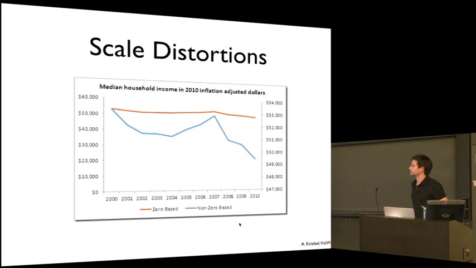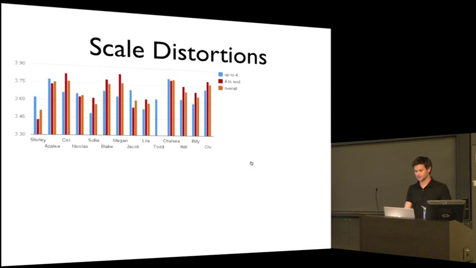Another thing that happens quite often is using two different scales for the same axis. If you look on the left side, you see 0 to 60,000, and on the right side, you see 47,000 to 54,000. You immediately start to compare these two curves and to interpret the relation between them. But if you plot it on the same scale, and you shouldn't mix scales in one graph, then it would look really different. So don't do that. But this rule is probably not as hard for line charts as it is for bar charts.